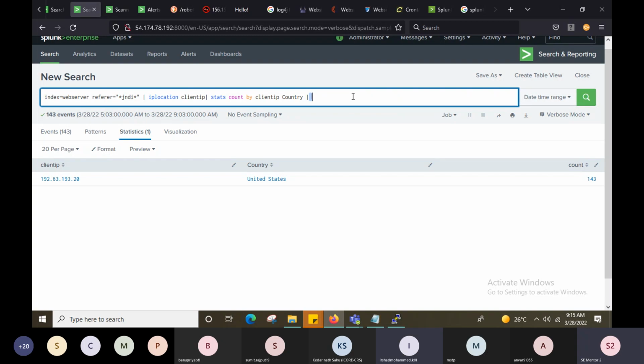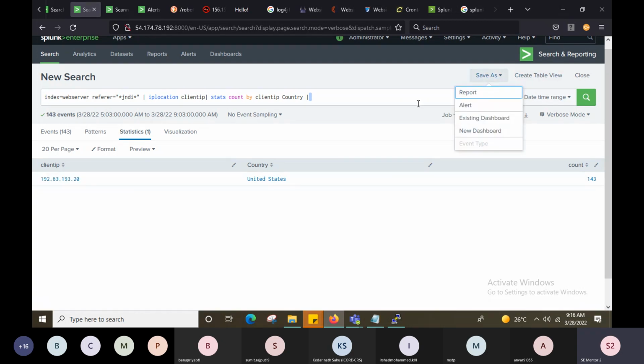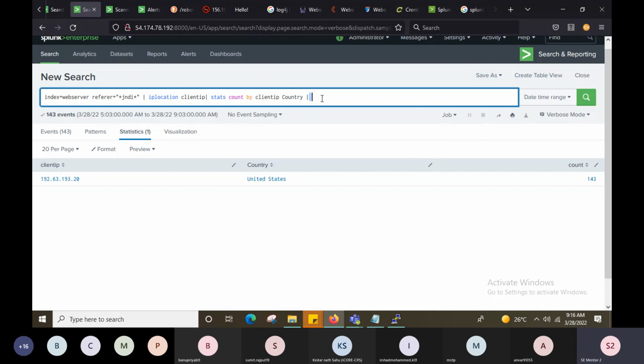So in your firewall correlation search, you will check if the source IP is equal to this IP. I'll check if there is any incoming traffic coming from this particular IP. So that will look different, the way we wrote an alert over here will look a little different, but the logic will remain the same.